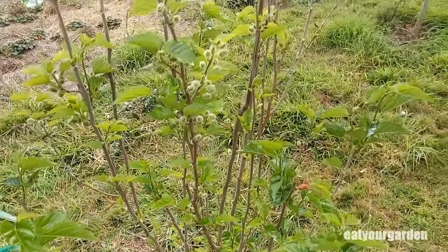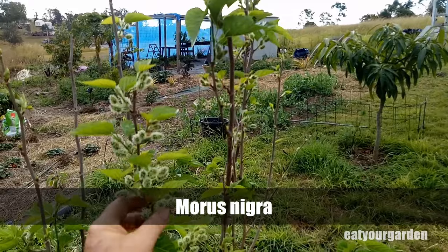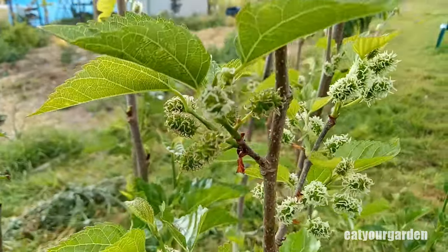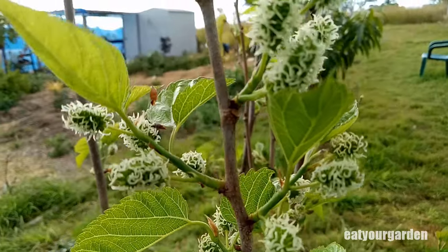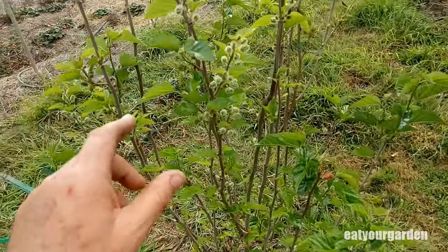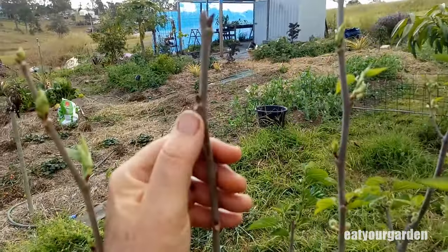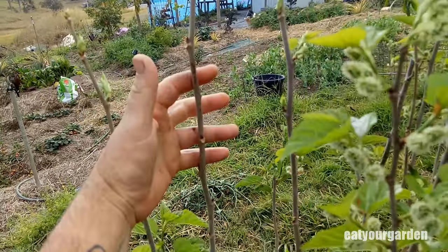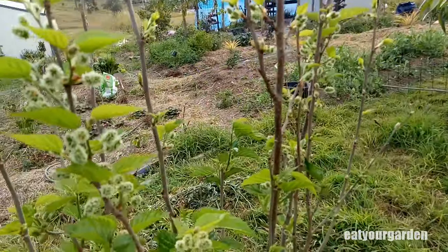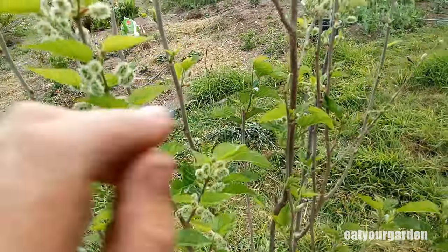This little tree here is a dwarf mulberry, it's about three years old from cutting, been in the ground for about two and a half years. They're quite fast growing and they're deciduous or semi-deciduous, so as they come into the colder months here in southeast Queensland it'll completely drop all its leaves and you'll just be left with a heap of little sleepy buds that just look like little sticks, staying dormant until they start waking up again. When they go dormant, chop them back by about a third - it really promotes new shoots and wakes these little buds up.